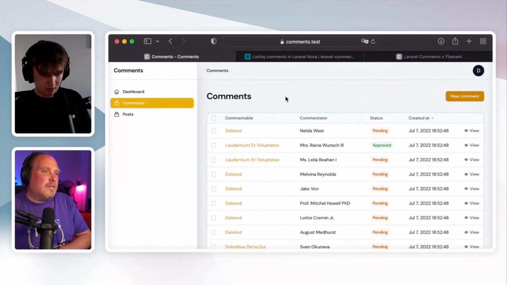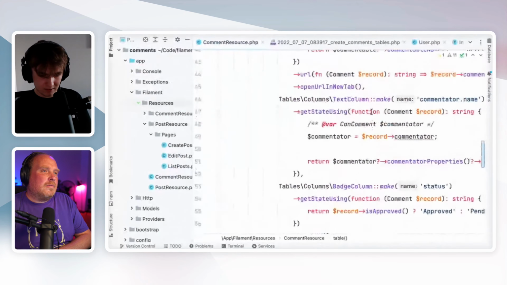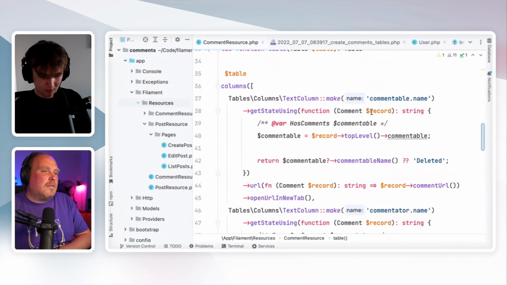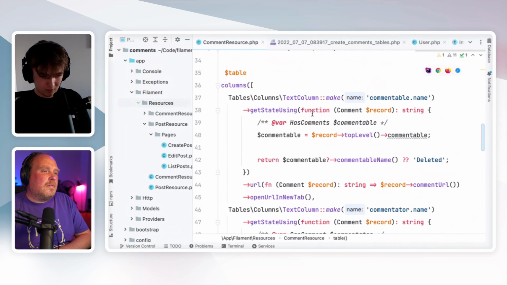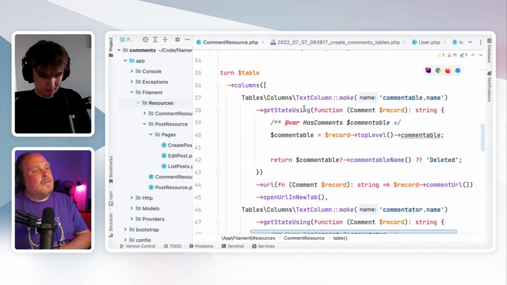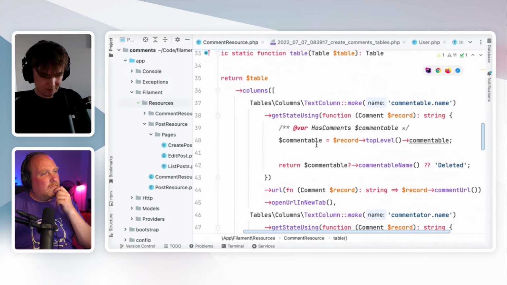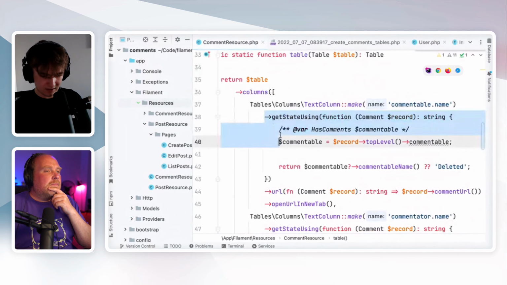Okay. One thing I am interested in is how this will work if this has a different property that we're reading from.